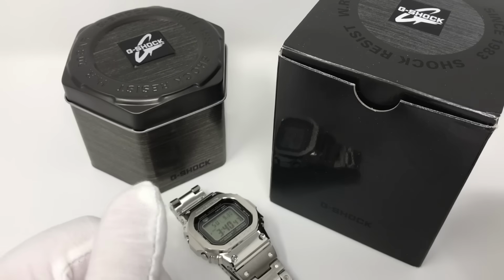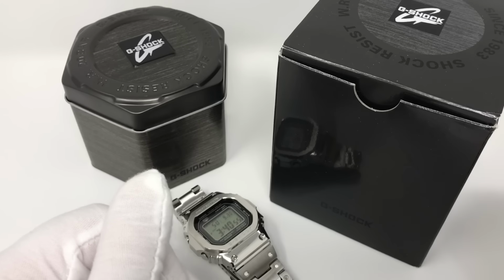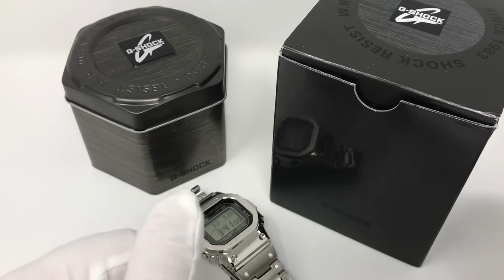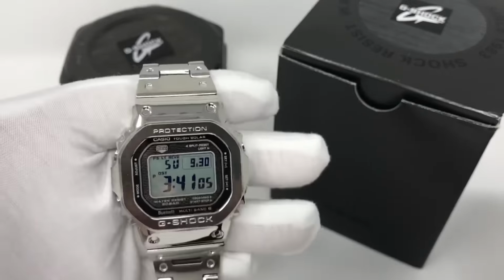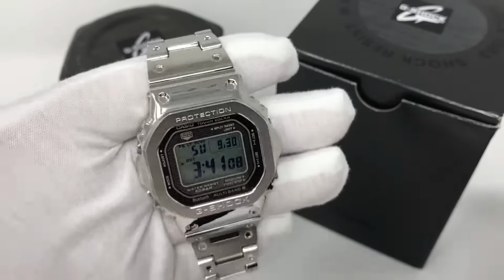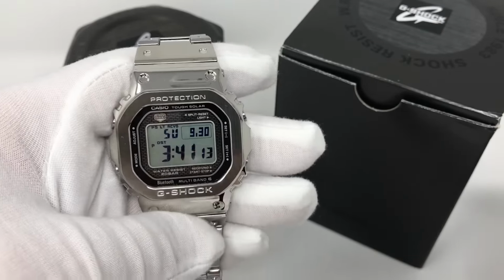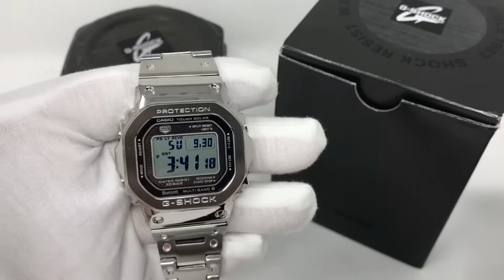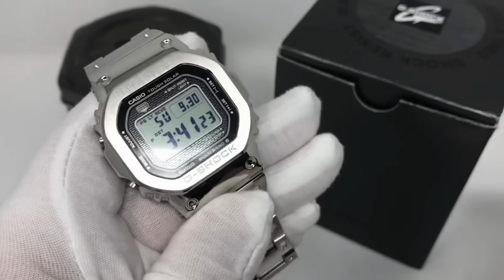In April 1983, the first G-Shock was created and put out. It was the DW5000C. That was basically the first commercially available G-Shock. And this watch that we are looking at today is based on that design. That is exactly how the original G-Shock looked in 1983, obviously without the metal. It was all resin, but stylistically this watch is exactly the same.